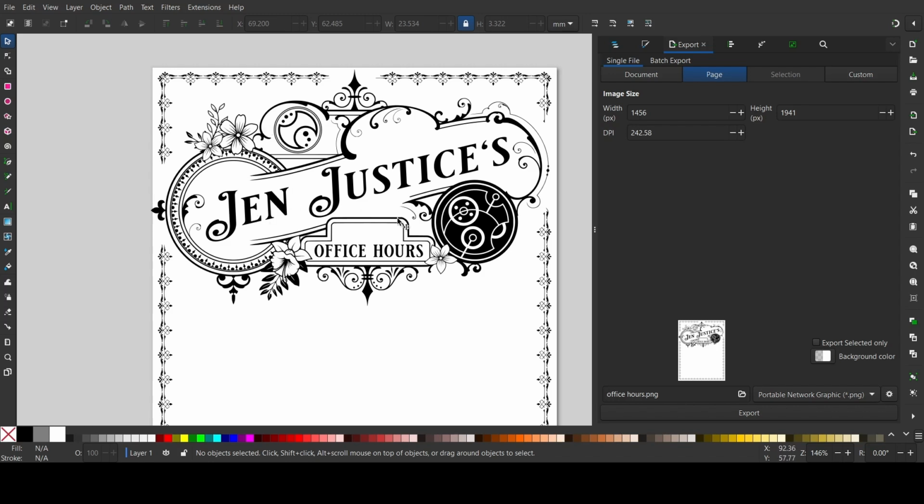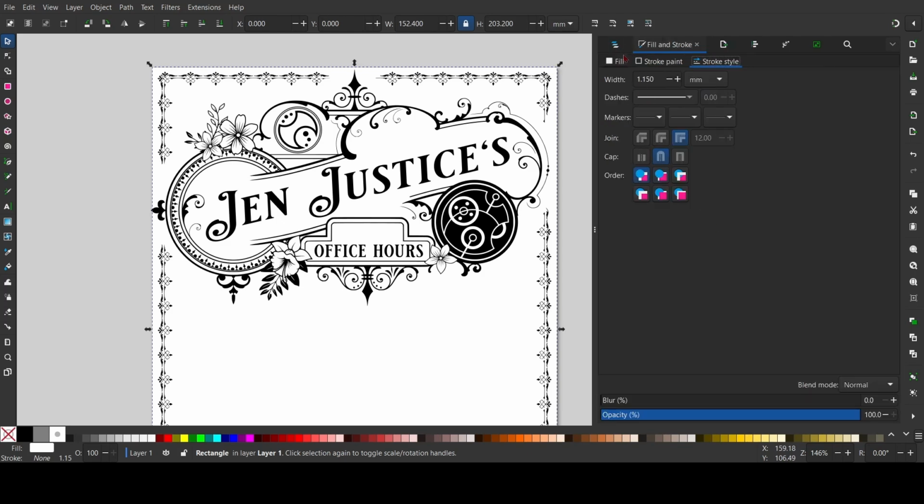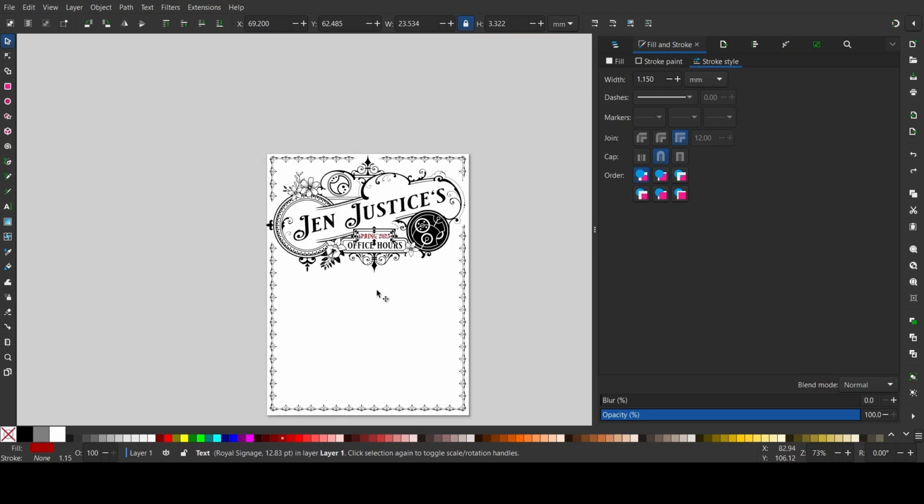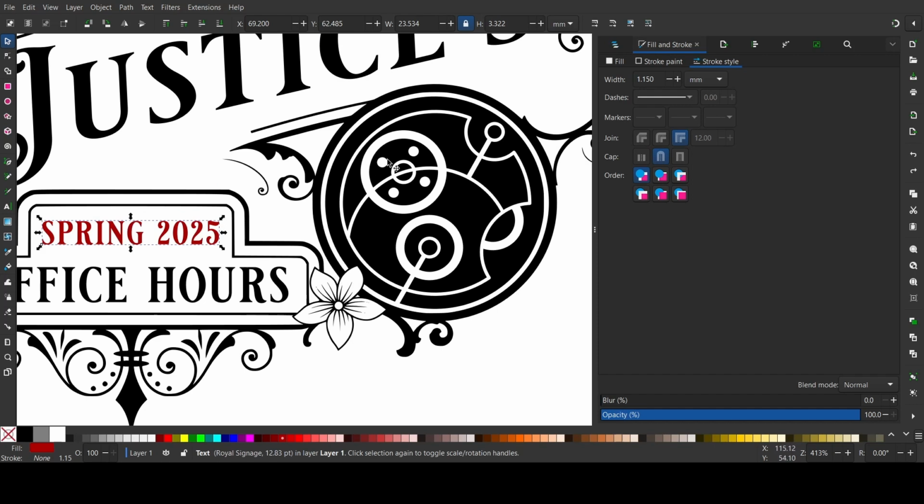Then Justice is written in English, and then here's a space that I would put the semester for the office hours before listing the office hours down in this area. So I have this kind of blocked in. And then we have our Justice, our last name here. So bottom is here, going counterclockwise.